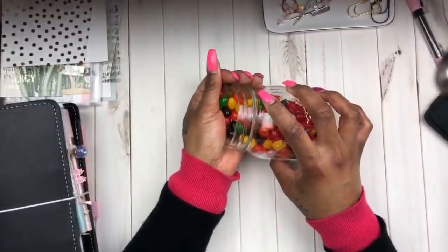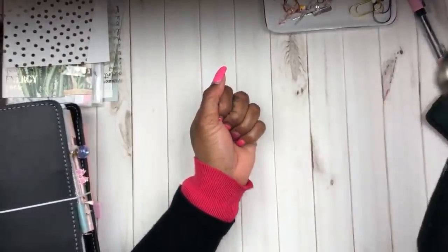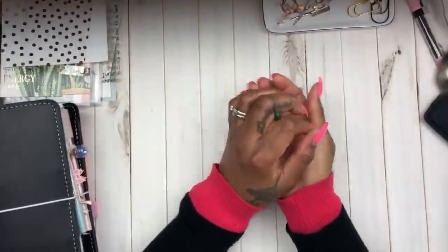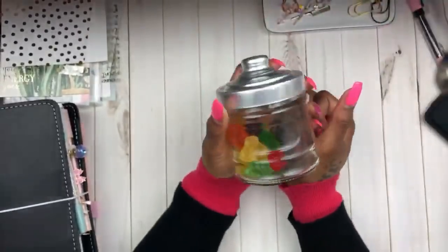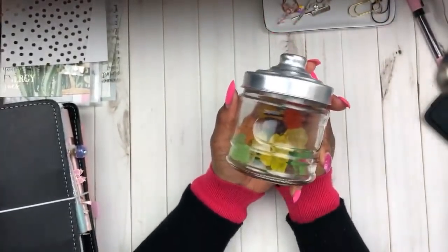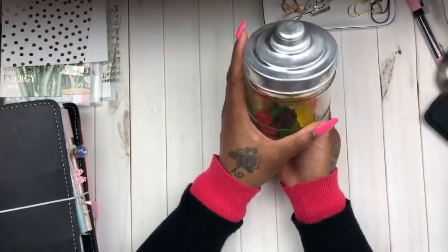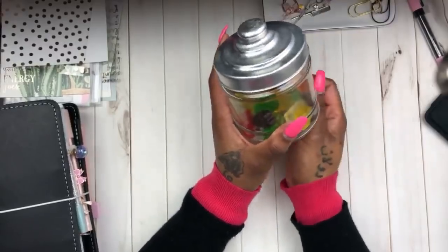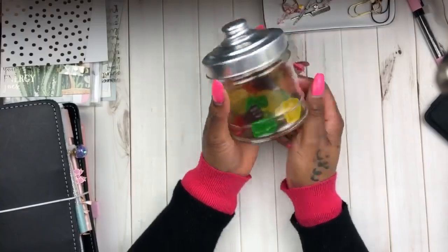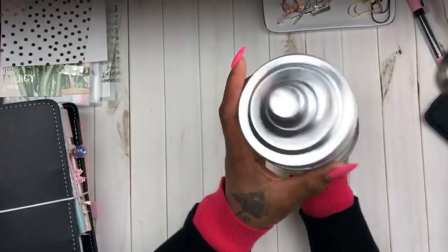So, when I did my plant-based tag video, I put something about my snacks, and I've gotten new snacks since then. Gummy bears are my new snacks that I keep next to my planner on my planner desk, so I will snack on these. When I'm filming, I don't really eat anything. But while I'm writing in my planner, watching YouTube videos, anytime I'm at my desk, I eat these.